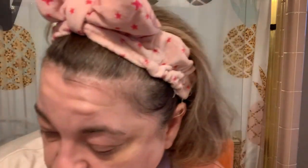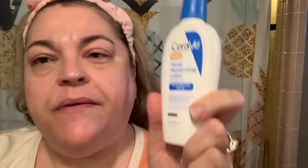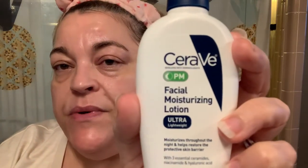And then the Laneige — just beautiful, love this. Somebody can correct me on that pronunciation. As for regular everyday moisturizers, my sunscreen of choice is the CeraVe AM Facial Moisturizing Lotion. This has a broad spectrum SPF of 30 and it's oil-free. If you've got a little bit of oily skin, this is not going to bother you. I do like the CeraVe PM, but since I found this I like this better. If I run out and I'm in between, I always have this on hand.